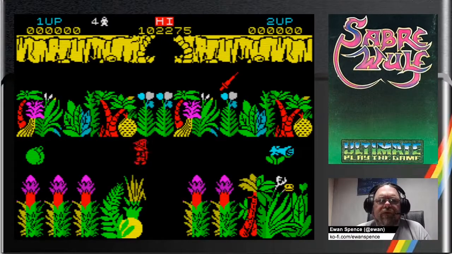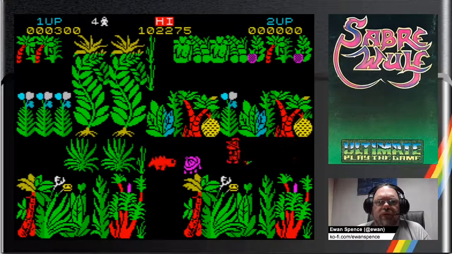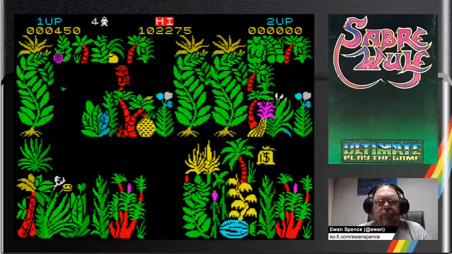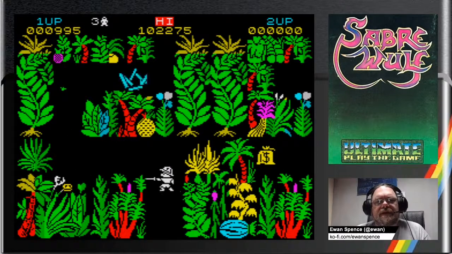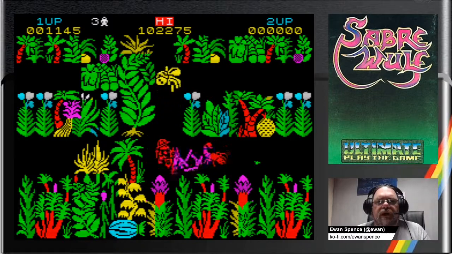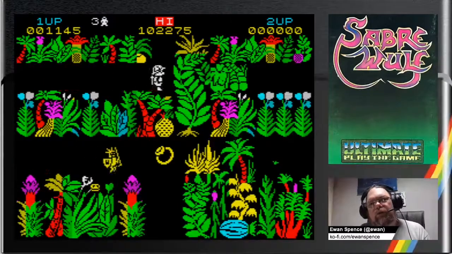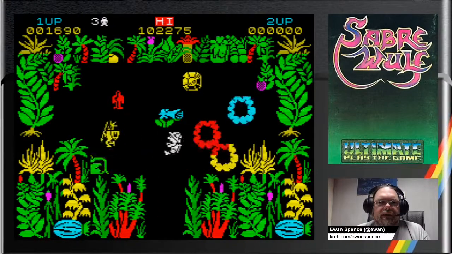So the game itself, historically, as I said, comes after Attic Attack and is the first of the 4 Sabreman games. And it's huge. Let's make no doubt about it. This is huge. The map is 16 screens by 16 screens, which gives you 256 of these screens to get through. And you've got to navigate a lot of them 2 or 3 times in the game.